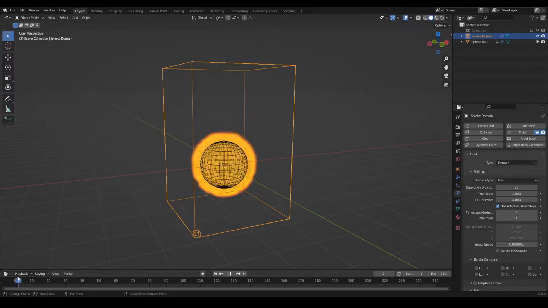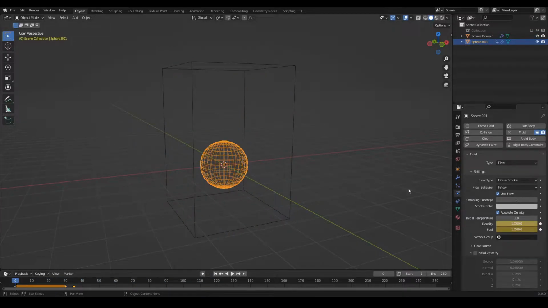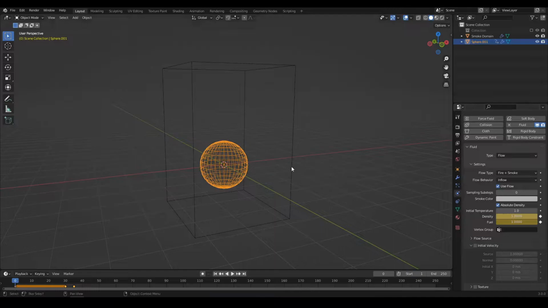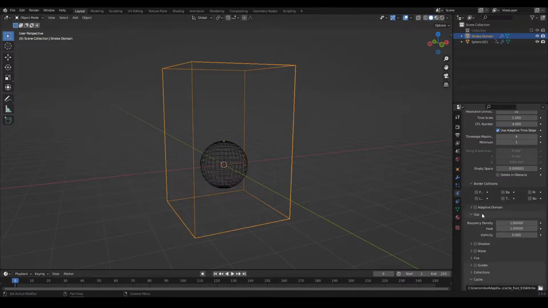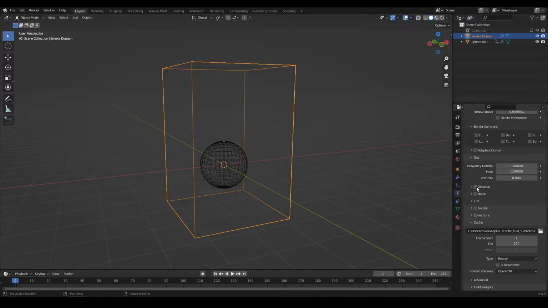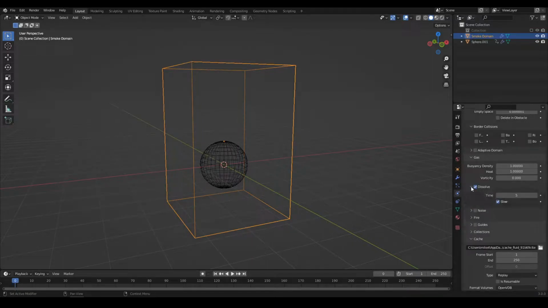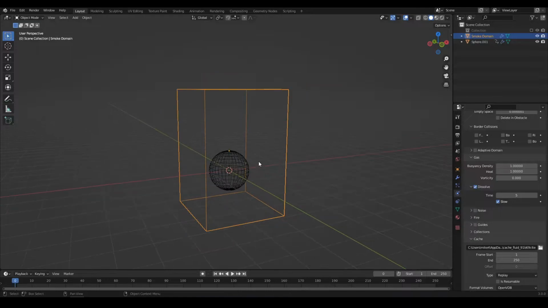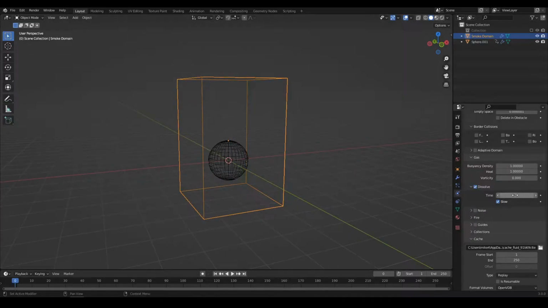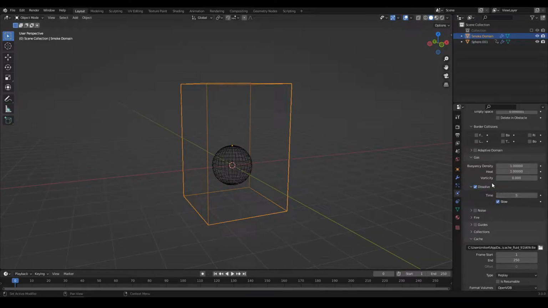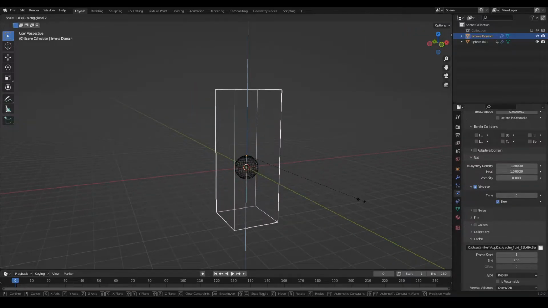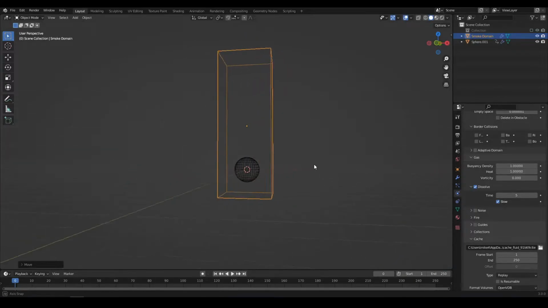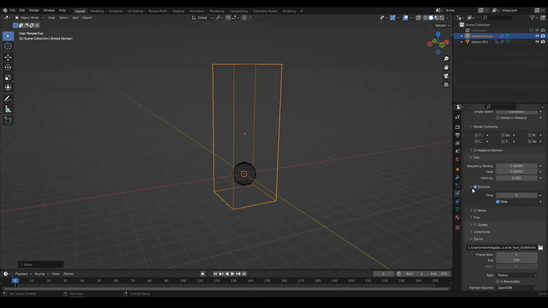Okay. And another parameter that can also be useful, and it can be found in the domain parameter. If you go a bit below, you've got something called dissolve, and dissolve is the amount of frames after which the gas will disappear, start to dissolve. I'm gonna modify a bit my domain so that we can see this effect better.